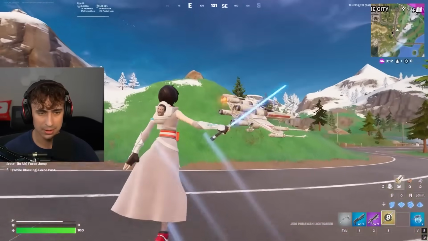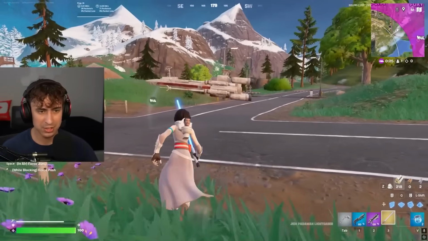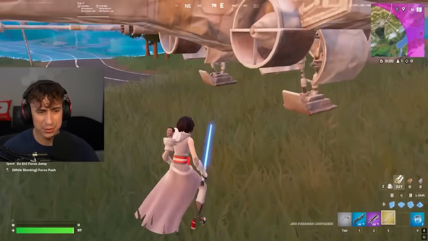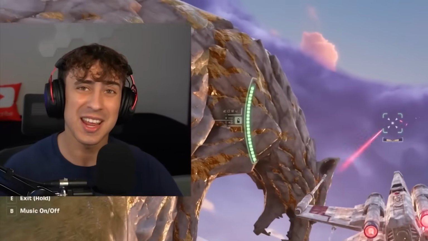No way, it landed. Okay, so we finally got the X-Wing to go upside down, and the train's even here. So we're going to try this one last time. We're going to sprint and then flip it, and it's not sending me anywhere. Okay, so I tried this a few times, and I can't get it to work. So I'm going to have to say that this one is clickbait.